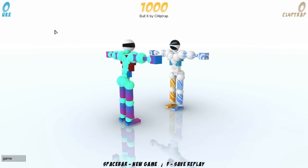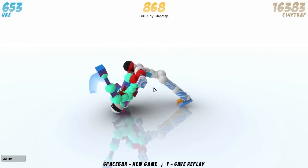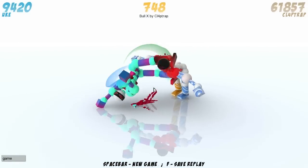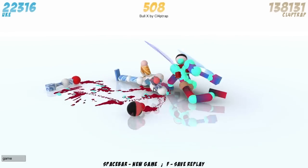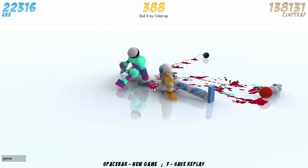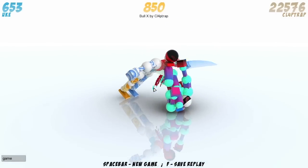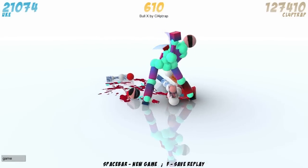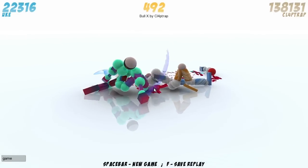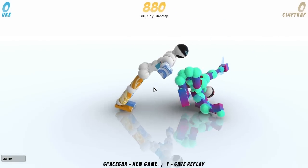This is Bull X by Clap Trap — as I'm sure he'd prefer to be called — a high grav replay. A very, very nice scissors decap that honestly starts off a little bit shaky but really pulls it together at the end for a sweet, sweet decap. Too many frames to look at in slow motion but we'll see it nonetheless. I do like the way he pushes Jeff back up into the decap — it's fairly unique, we don't see an awful lot of that sort of deal.